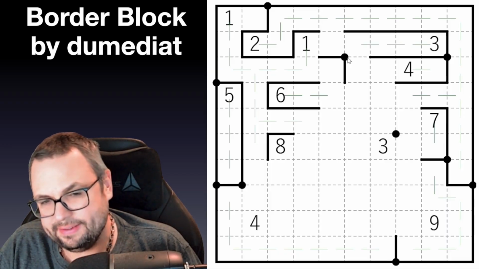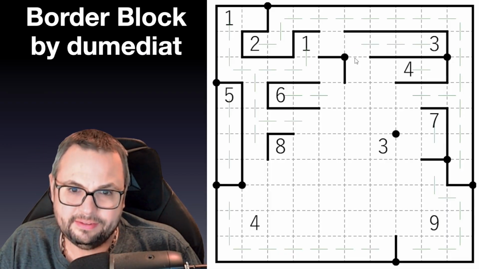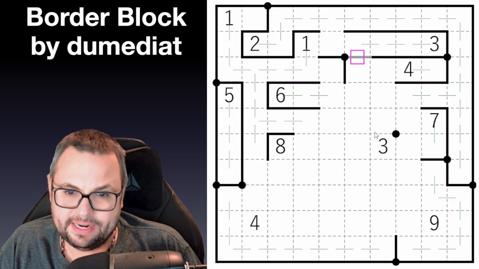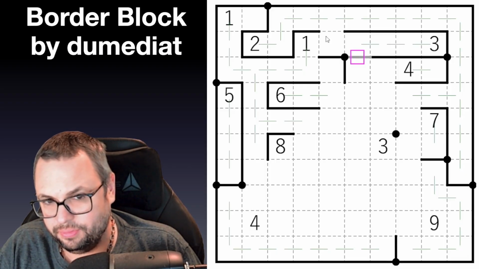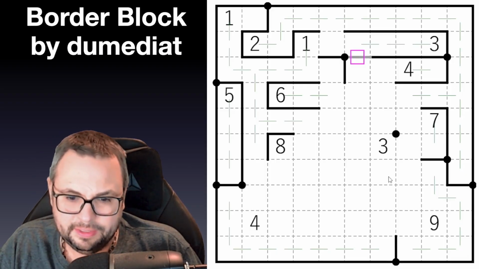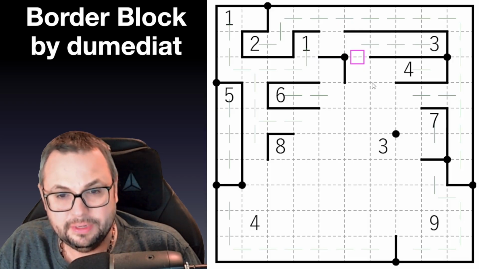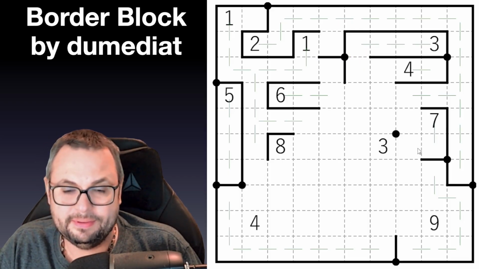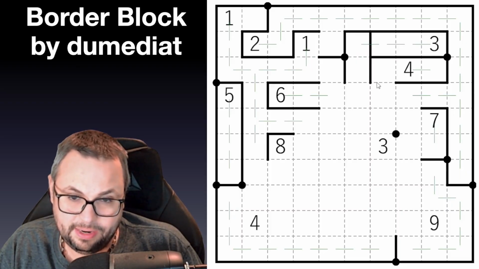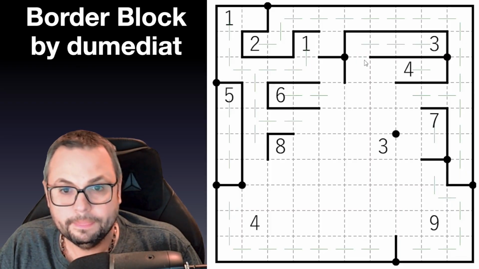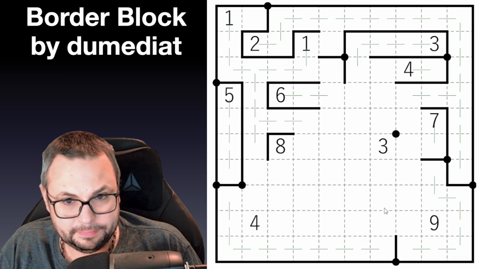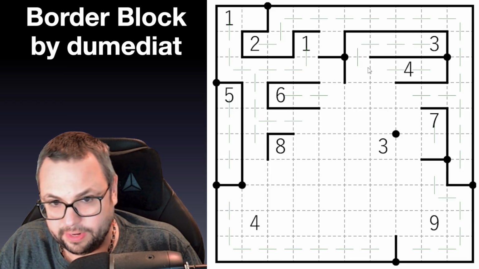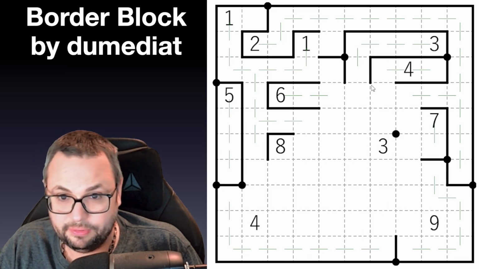If I do draw in this line, now there's no way to connect this 3 to this 3 that doesn't go through the 2 or the 1. So I can't do that. And so if I can't draw in that line, that means I have to draw in that line, and the 3 comes down like that. The 4 is carried over here, and so we need to keep those separate.